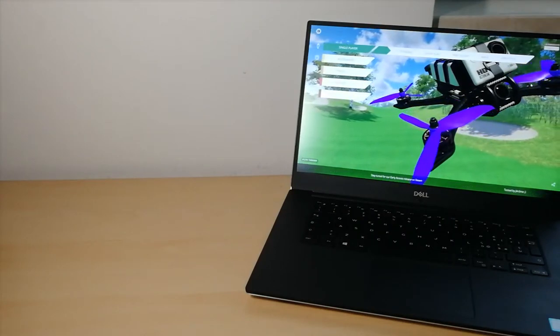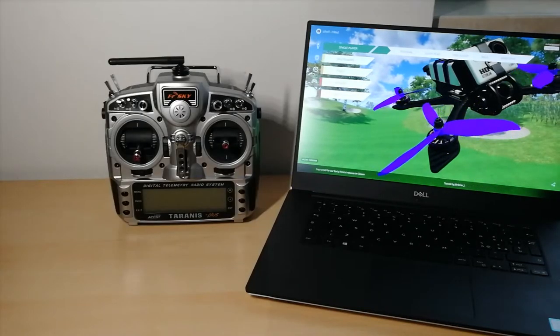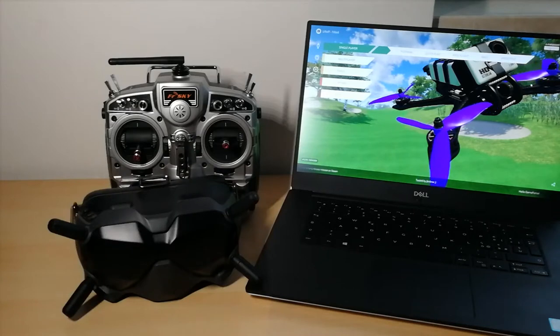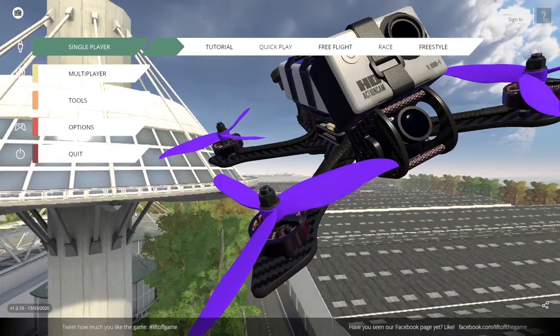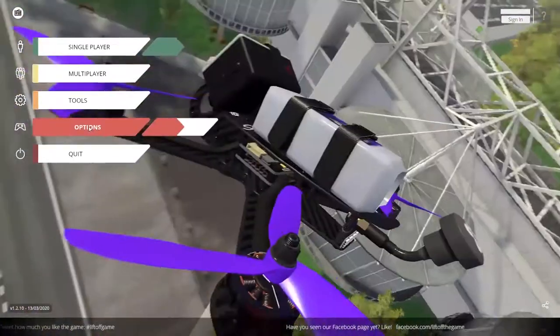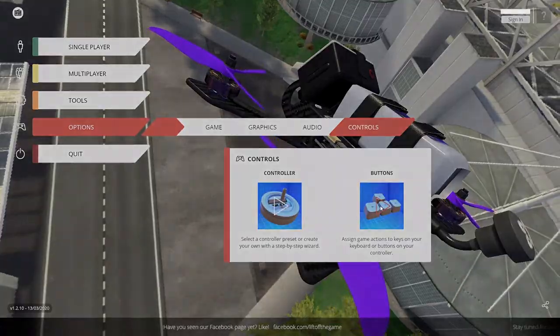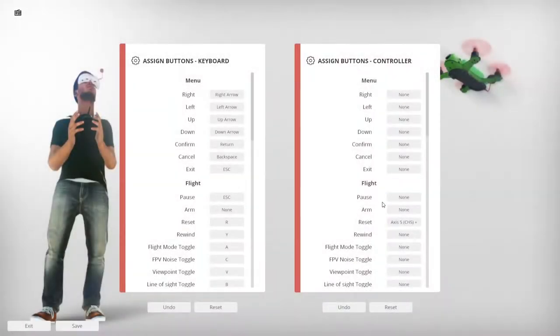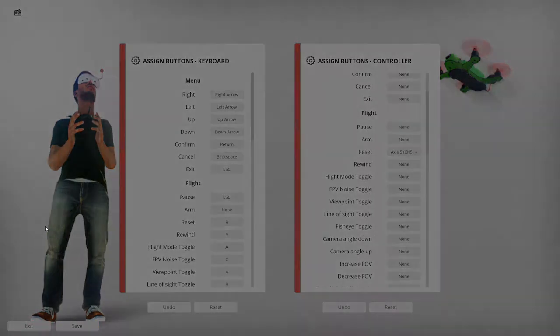To start, you need a PC with LiftOff, obviously, the controller, and I strongly recommend using the FPV goggles as a monitor. One final thing to set up is the recovery button. We are using the goggles, so it is very useful to set a switch that could do this from your controller. I use the right switch so I don't have to reach the keyboard every time I crash. Save and exit, and we are ready to go.